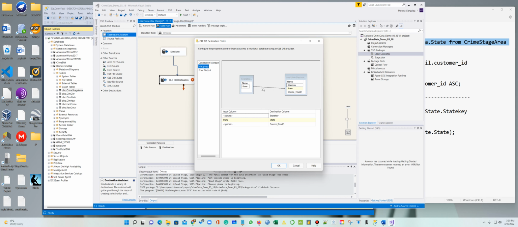Here in the mappings, the only thing that should be uploaded is the state. It's not going to upload my source ID though, because I selected unique.